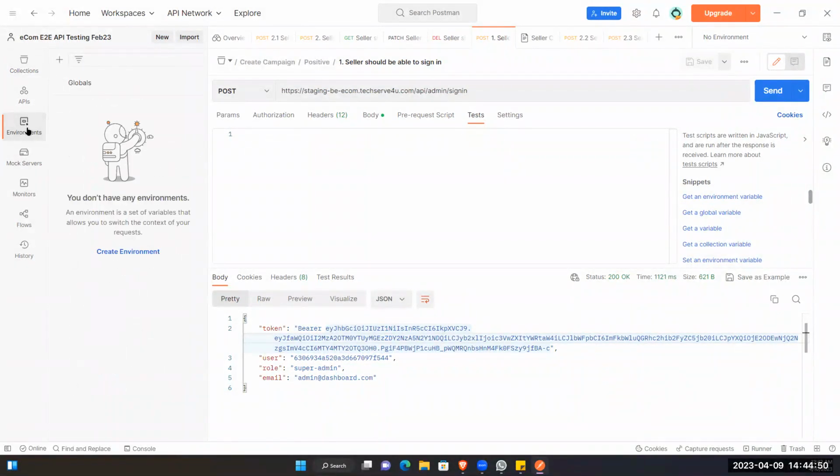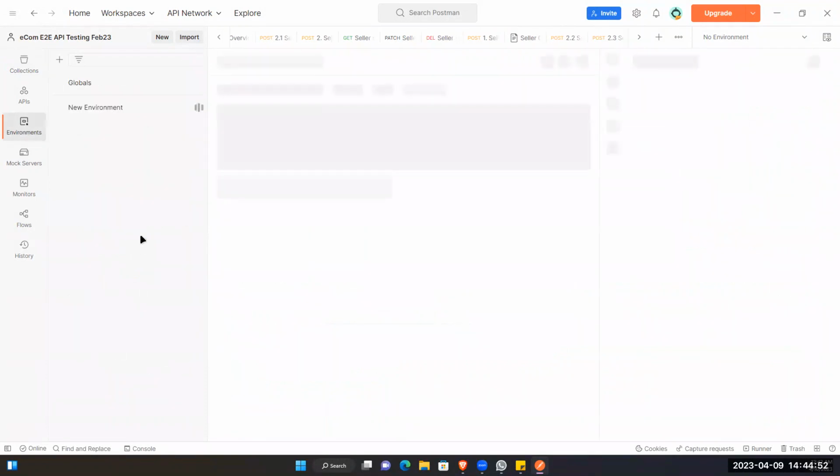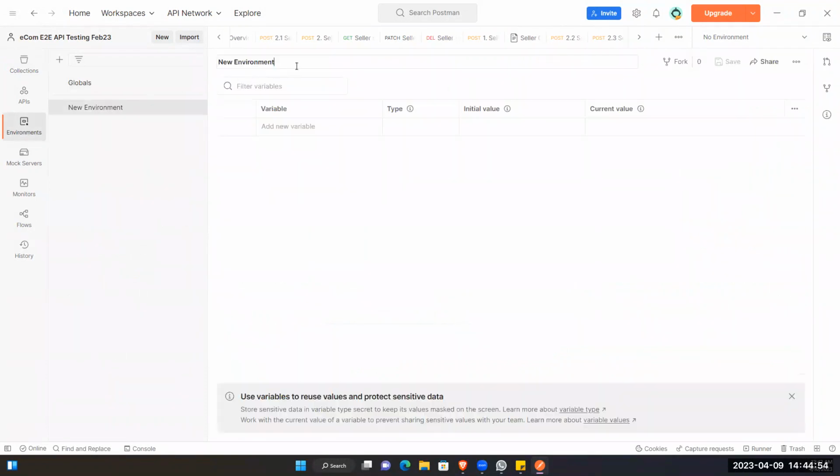So just click on this environment, click on create environment, then give the environment name staging environment. Okay, then give the variable name like base URL, sorry, not the base URL, token. Or we don't need to give any name actually here.